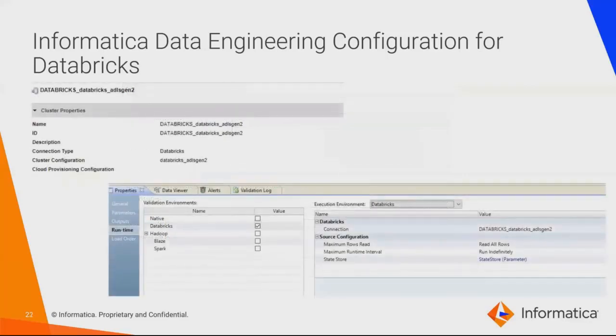Once you've got your CCO, you will also have a connection object that is being created, and that is then the connection, as in the lower screenshot, that is being associated with your mapping, and obviously you need to change your validation and execution environment to put Databricks in order to be able to run on the Databricks cluster.